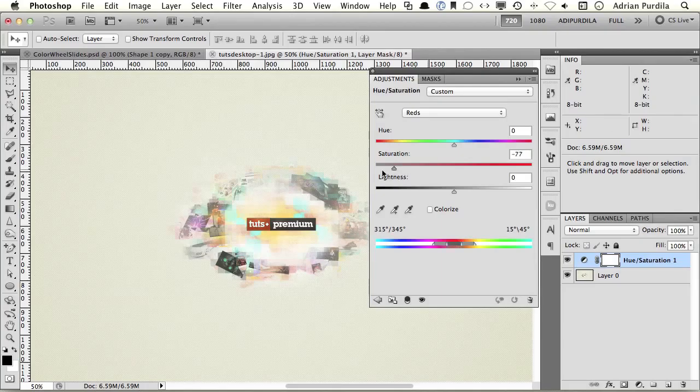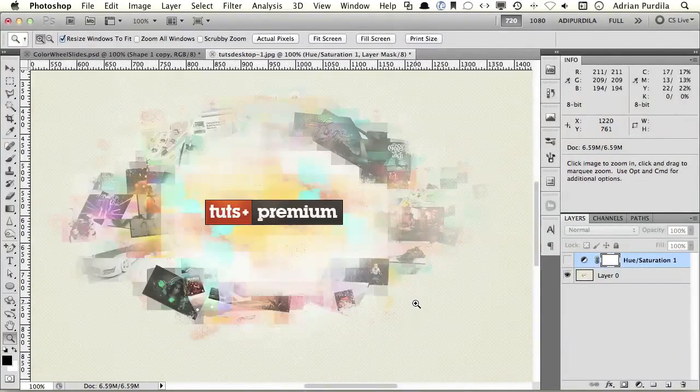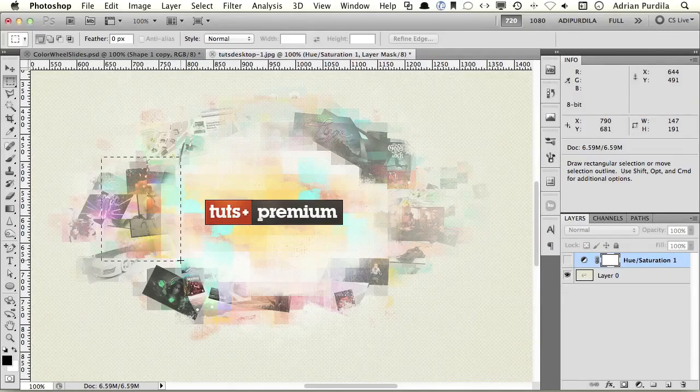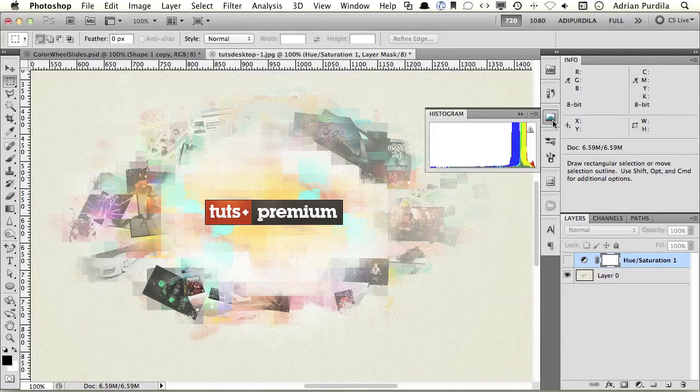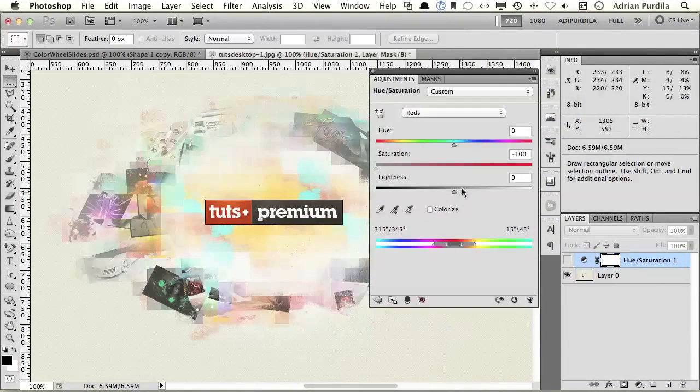So if we take out all reds like this, let's have a look at before and after. And let me just zoom in here so you can see it better. So first of all, we have this bit on the center, and also if you look at the sides, let me just highlight it. See? And the same thing happens to the other. Hold on just a sec if I can find the adjustment panels. There we go.